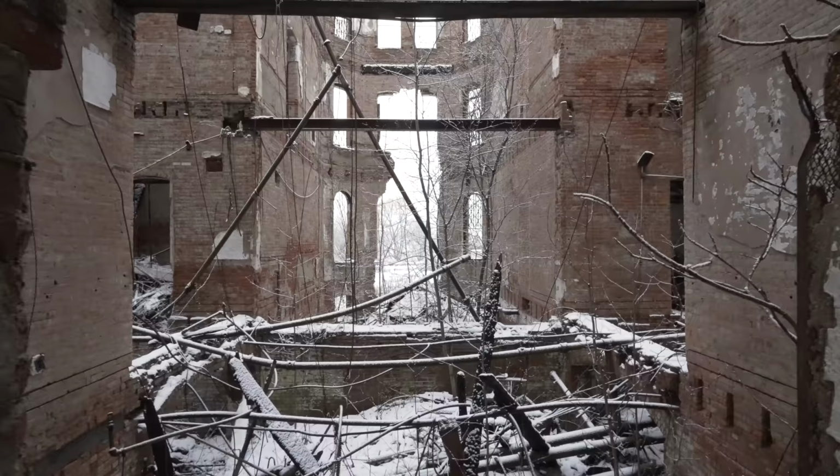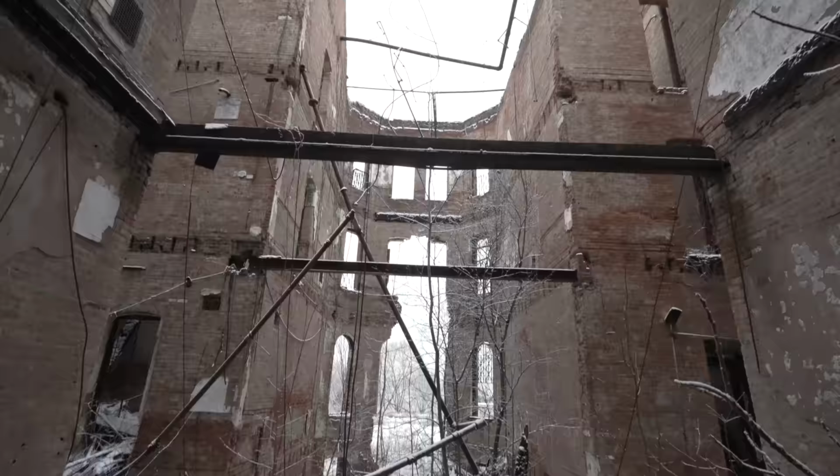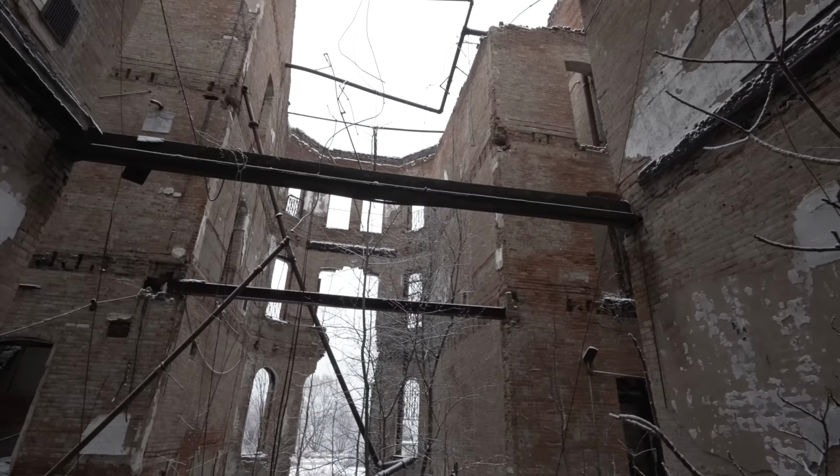And then you see a worker drive by right in front of us. I don't know if they'd see us though. It kind of stopped snowing. This building's gonna have to be demolished. I hate to say it. There's no way to save this. I mean, maybe if all the brick was intact, maybe. But it's not even that. It's past saving. This is ruins at this point.